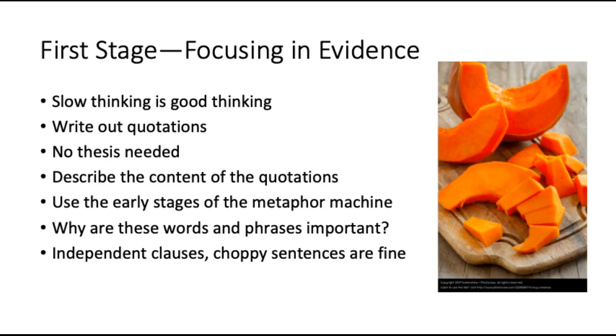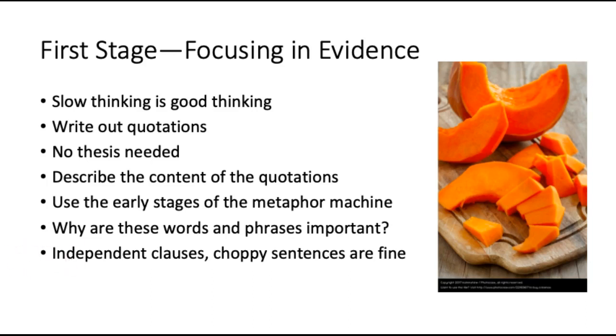When most folks do this, their early draft stages are what are called independent clauses. Subject, verb, modification, subject, verb. These are tiny little sentences, the kind of sentences we speak in, and they're choppy when you're writing them. For now, they're fine, okay? You're not going to worry about it. We're focusing on one aspect of this pumpkin. The rest of it, we'll get to later. We'll chop the rest of it up later and get it through the garbage disposal or the blender or whatever. One thing at a time.